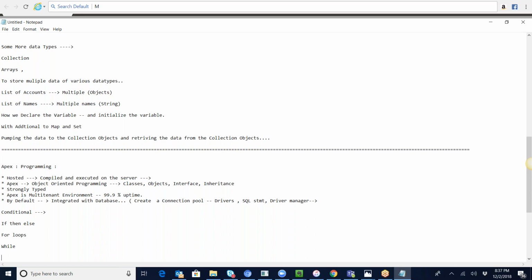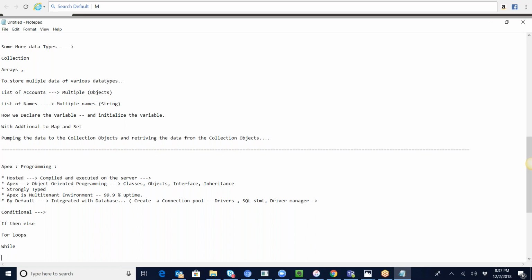First thing is, we need not have any particular commands for running it. It is auto compiled. Once we save the code, then it will be compiled. The second one being, we need not connect to the database. It is already connected, and we just need to fetch from the database or put into the database. Those are two.